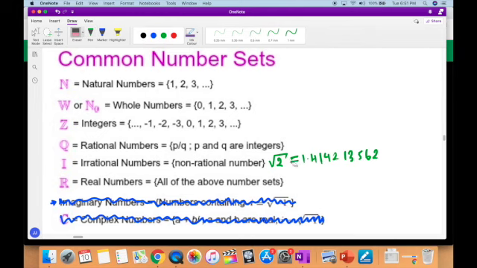The square root of 2, the square root of 3, the square root of 5, they're all irrational. You know what's another irrational number? Pi. Pi is an irrational number. Pi is 3.1416 and so on, going down the road to infinity. Nobody could ever know the true exact value of pi.